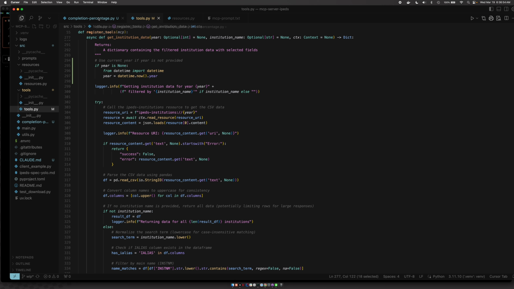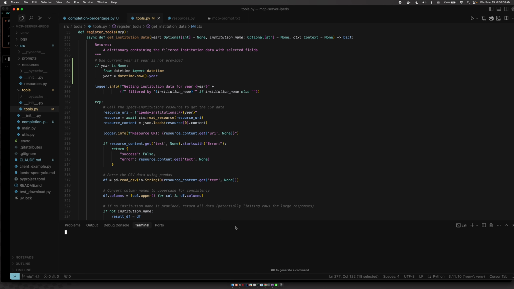So that's the tooling. If you haven't seen this before, it's this node inspector, and you can run my MCP server and use it to look at all the resources, tools, and prompts and stuff like that. So it's actually pretty cool.